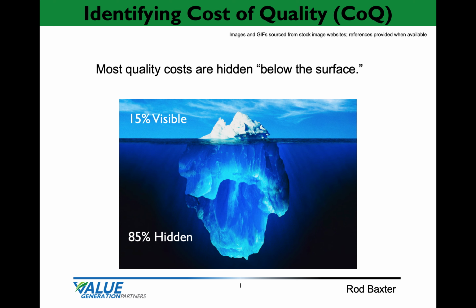You notice the majority of it's below the waterline. If we equate that to business, it could translate to as little as only 5% of quality costs being visible, or maybe up to 15% being visible. Again, it's just the tip of the iceberg. Most organizations, if they're tracking quality costs at all, they're tracking the obvious quality costs, like scrap, rework, repair, or rejects, maybe warranty claims, recalls, or customer returns, or possibly inspection and testing costs. Now, your organization's list of quality costs may vary, and while these are important quality costs that we've discussed, there are many, many more. Let's look at the 4 categories.